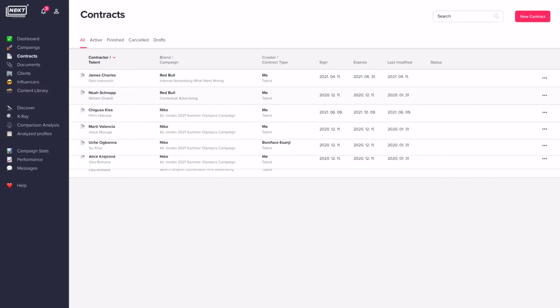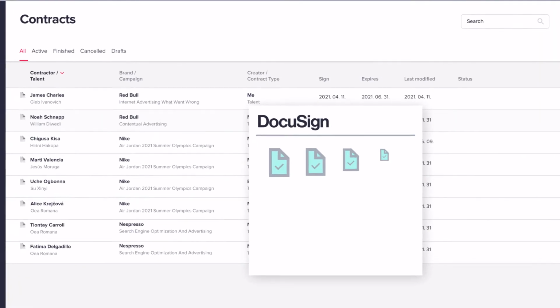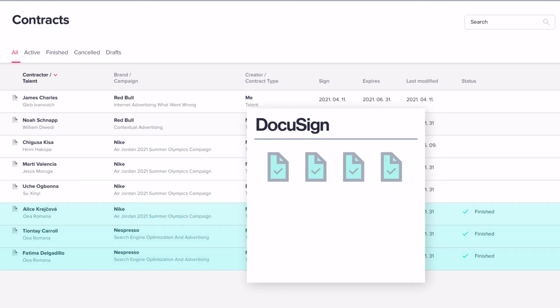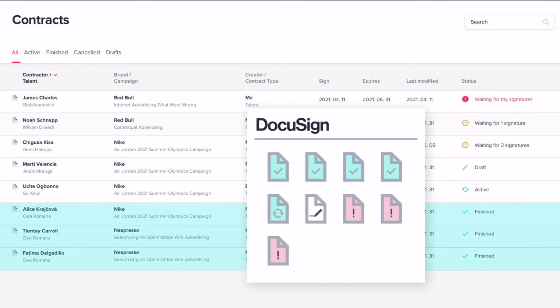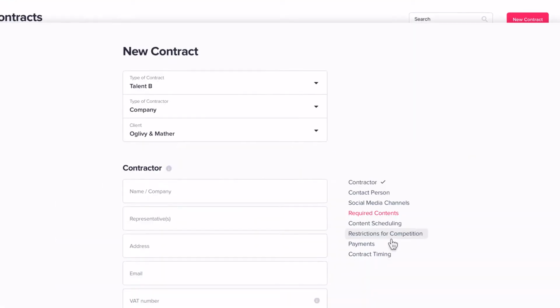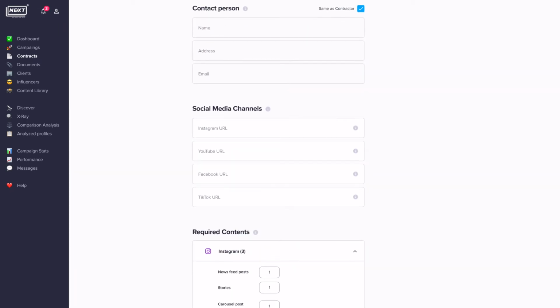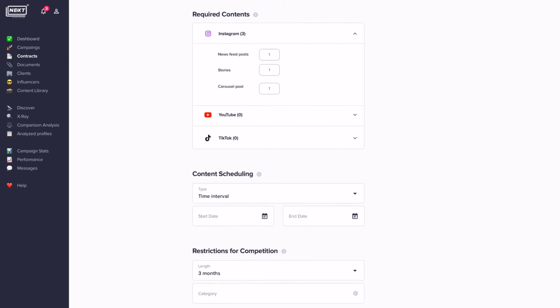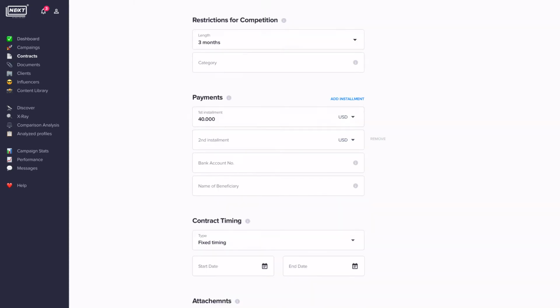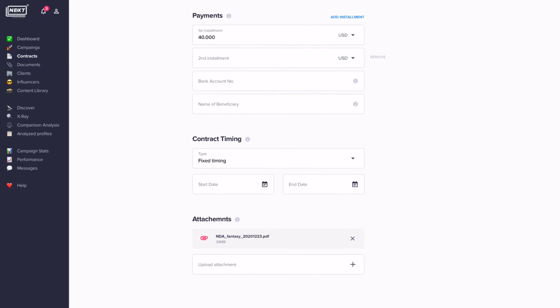All-in-one contract automation. DocuSign integration allows you to easily sign contracts, keep them in one place, and have an overview of all the signed contracts and those waiting to be signed. Next also comes with ready-to-use, easily customizable contracts, automated company signatures, and much more, helping you save time while making sure all players are legally protected.